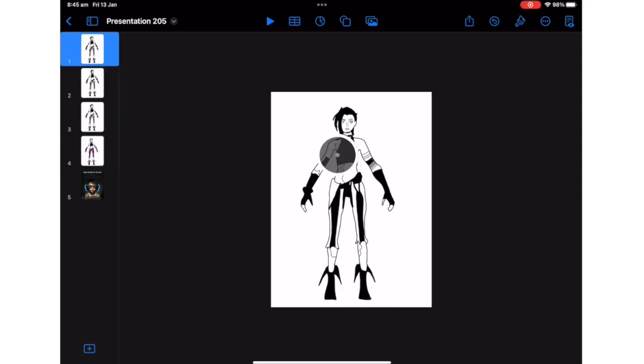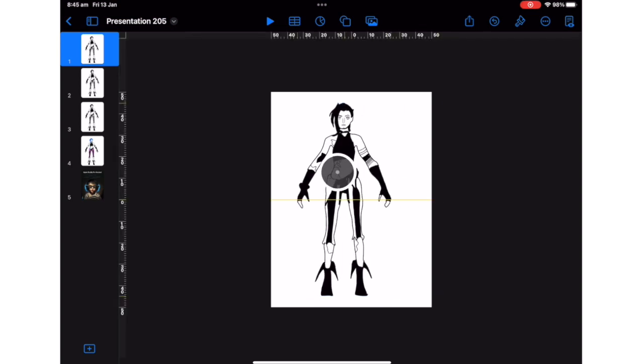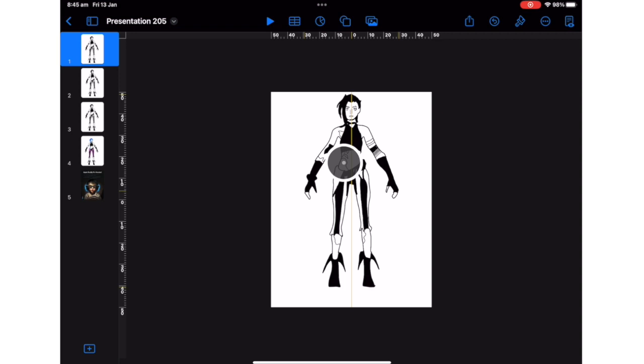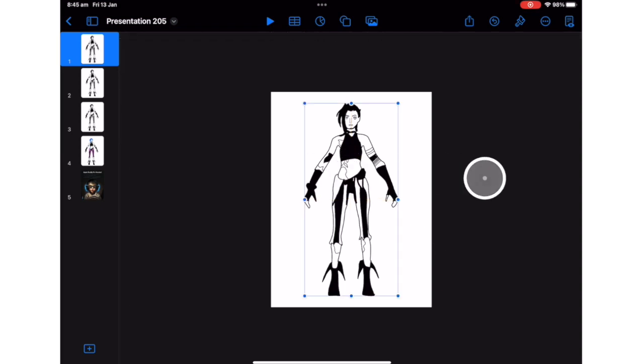How do we make an image file out of that? Because at the moment it's a Keynote drawing. So when I'm dragging this around, I can't really use it in other apps. I can't use it in Procreate or other apps that I want to use. How do I make an image file out of it with a nice transparent background?